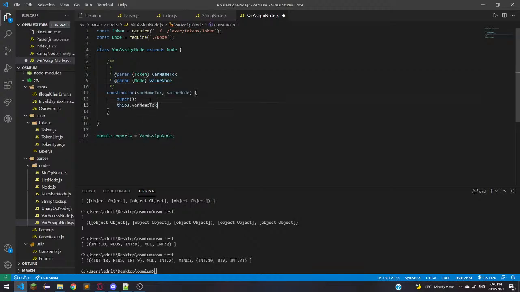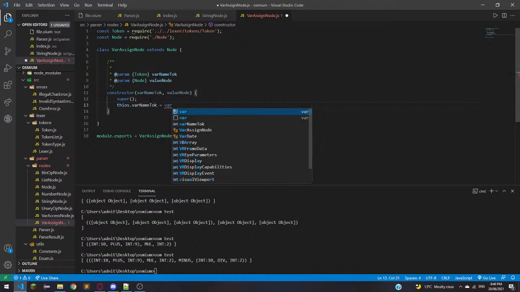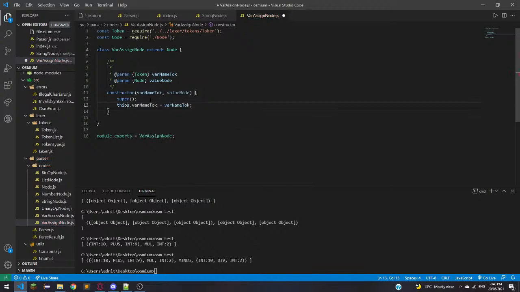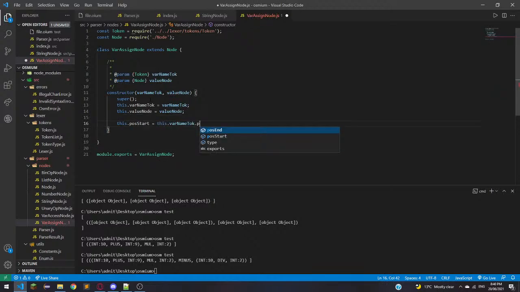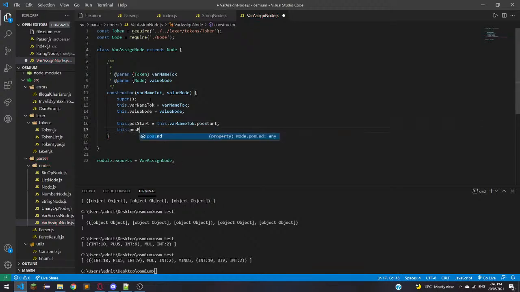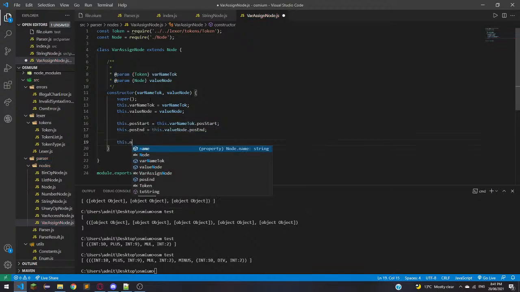So we'll set our var name token to the var name token, our value node to the value node, position start, this position start, and same with the end, but for the value node. So that's how I would set up this.